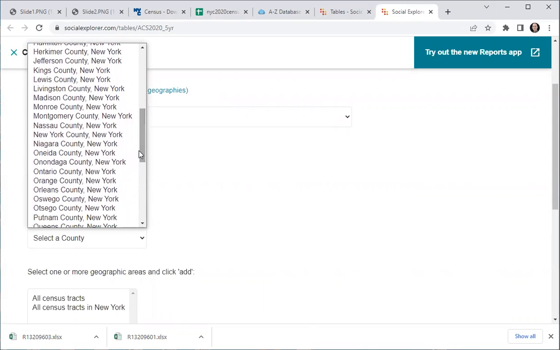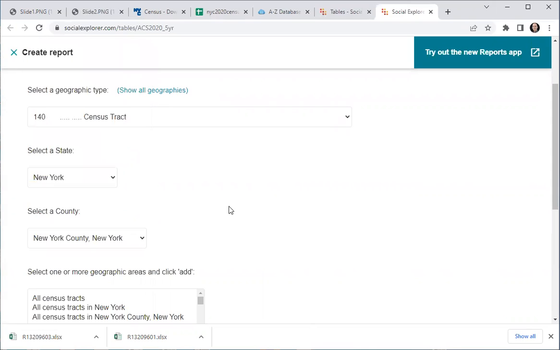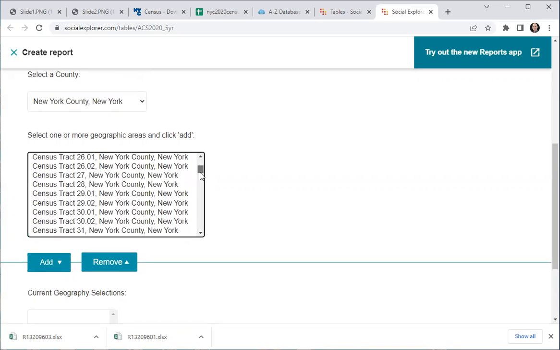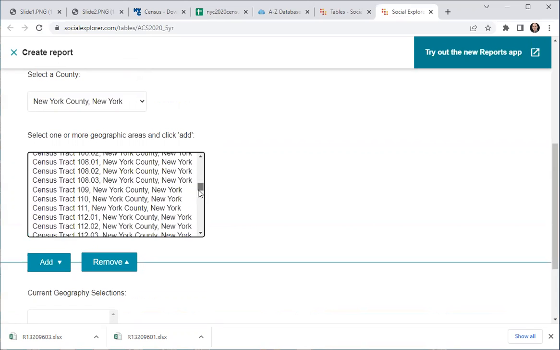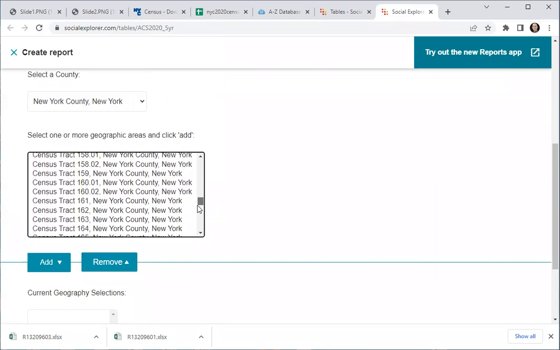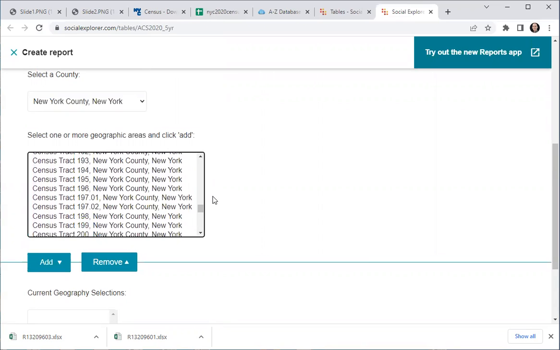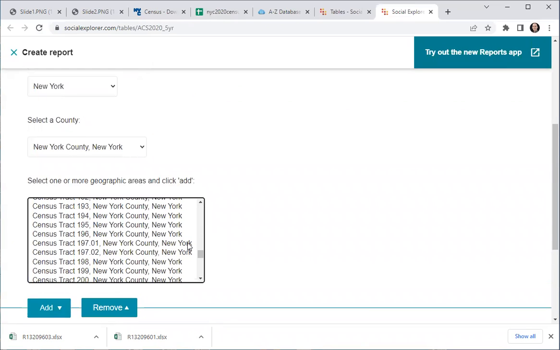And Manhattan is in New York County. That's easy. And you could use all of the census tracts in New York City or all of the census tracts in New York County. As I said before, let's just do 3 so we can see the data. And then at the end, I will do the full neighborhood.